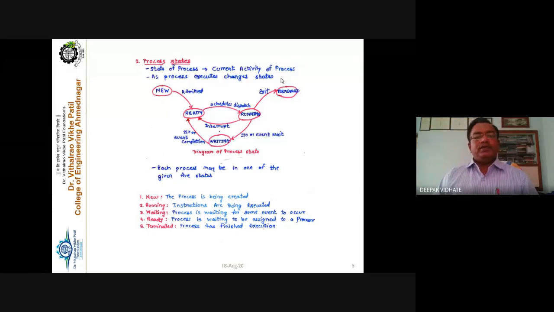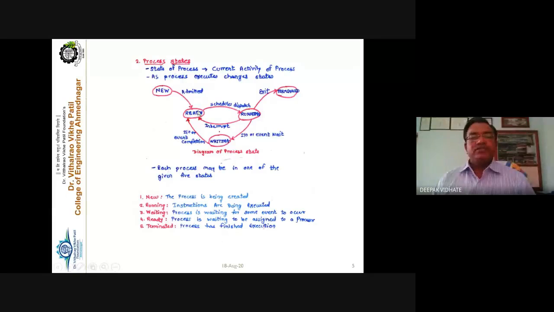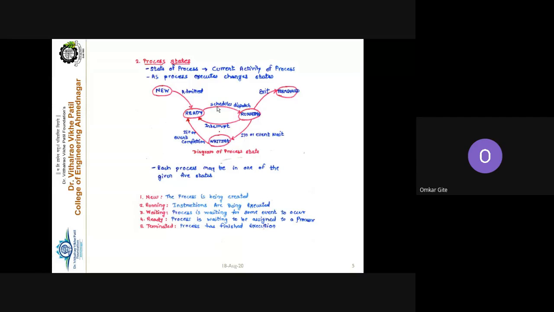So the significance of each and every state. We'll see again. When the process is created, the newly created process is placed in the new state. So we can say that the process is admitted into a queue. Here a ready queue is maintained. See carefully, the processes are maintained here, and the process is placed inside the ready queue. The meaning is that the processes in the ready queue are ready for their execution.